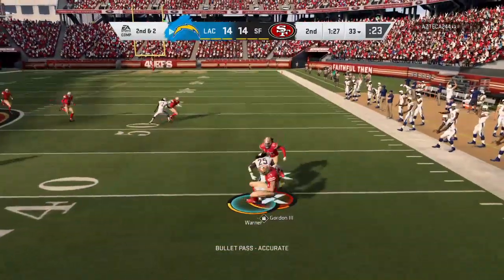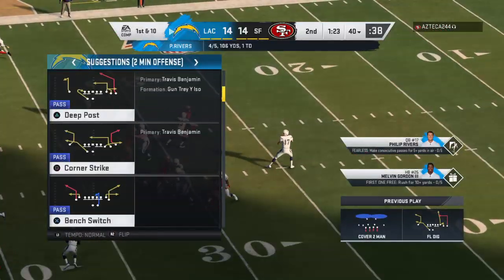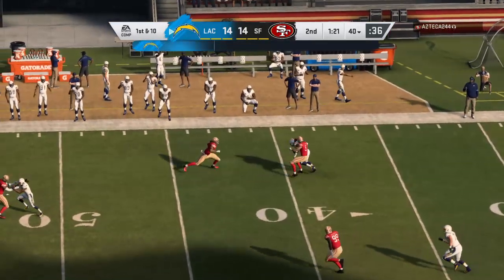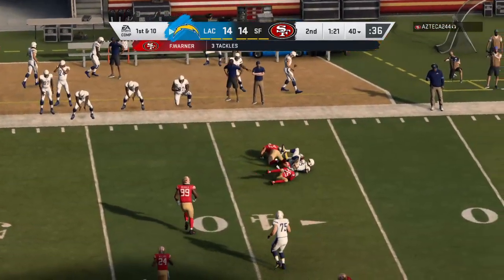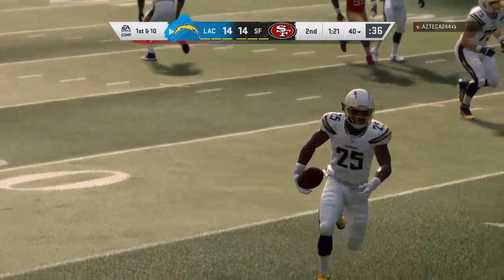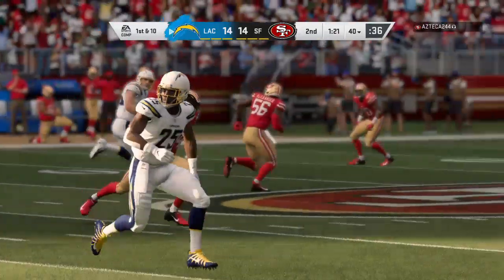Throwing again on 2nd down. Rivers, and he'll bring it up here to right at the 40-yard line. 7 yards there and a first down. Well, that was a pretty favorable situation there. What would you call that? 2nd and manageable? Smart play, too. Didn't force it downfield when he didn't have it. Just checked it down, let him get the first down, and that's exactly what he did.